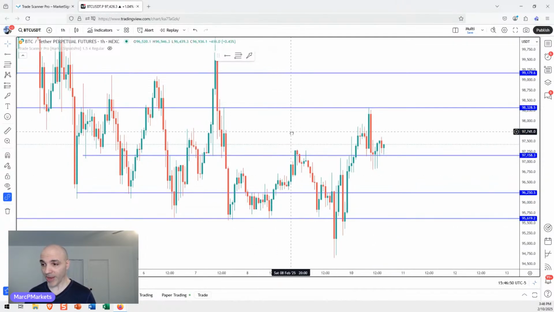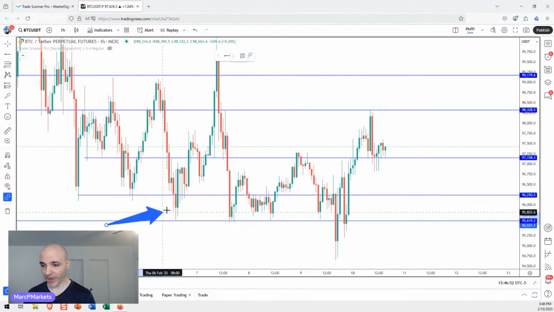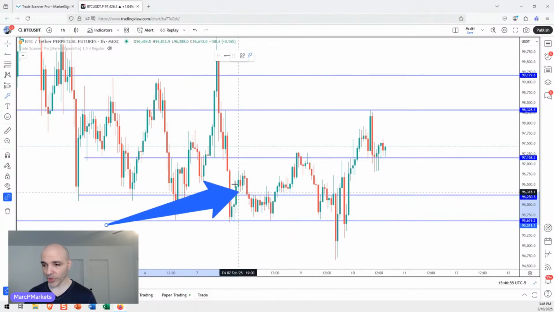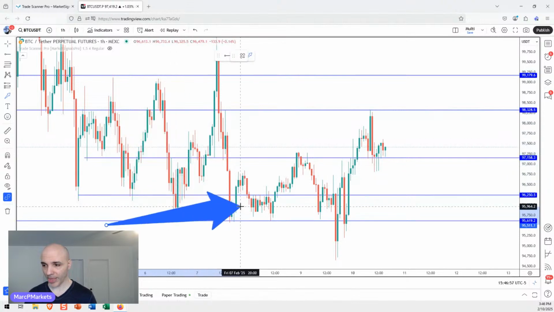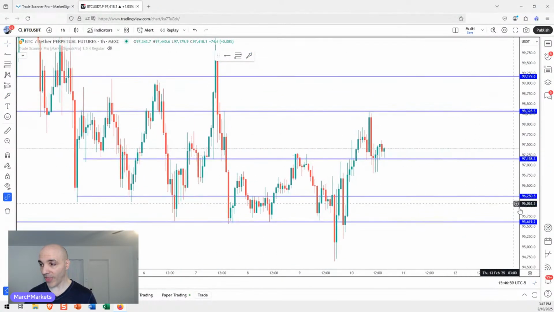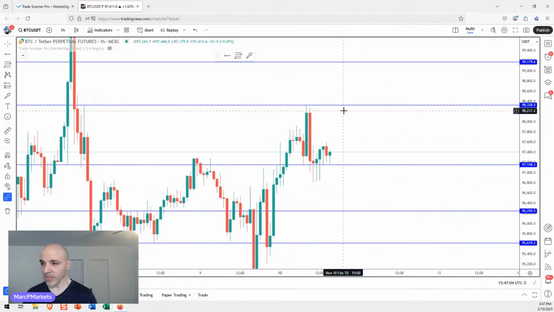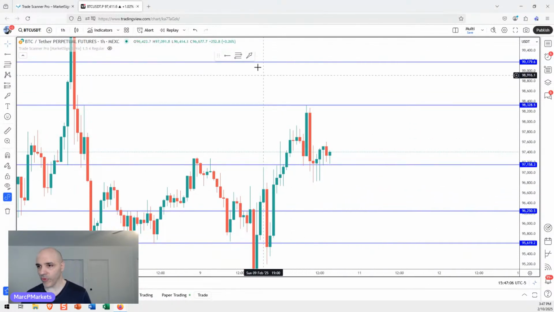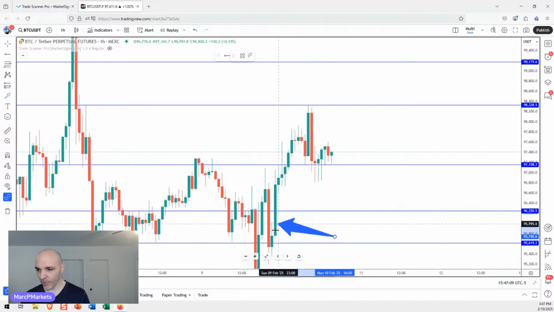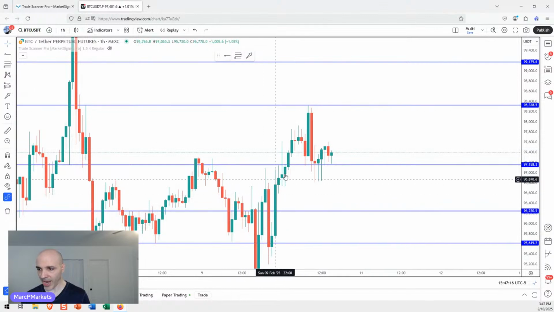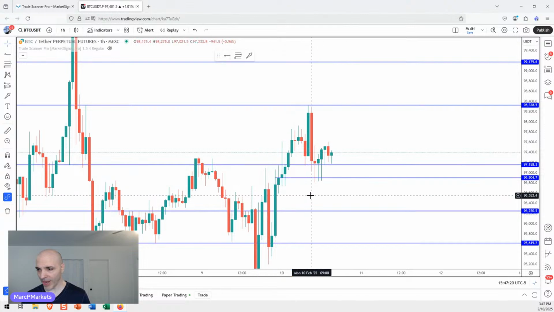Now, I drew my levels. Again, looking for reaction points. On smaller time frames, you're going to see some more reaction points. So that's what I drew here. And with all that, now I can come up with my day trade idea. So let's see. It looks like we're fooling around here. This most recent momentum, this little leg over here that I'm pointing to, is bullish, right? Clearly, higher low, higher high, right? Okay, so that's a bullish leg. We have some supports around here in this little area right here, okay?